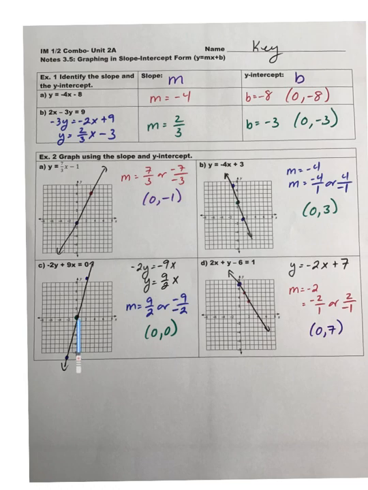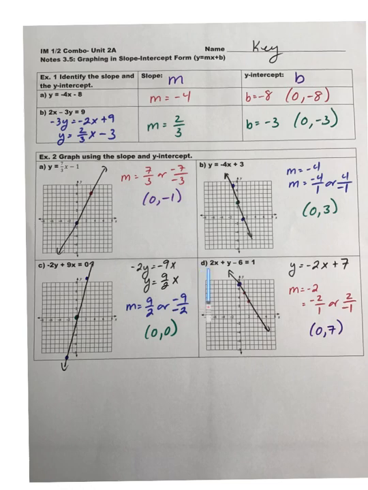So I graph the point (0, 0). And then I went up 9 to the right 2 and down 9 to the left 2. Unfortunately, it went a little off the graph, but that's okay. That's something I don't stress about, so please don't stress if it goes a little bit off the graph. If it goes way off the graph, then that means you usually made a mistake. But if it goes a little off the graph, it's nothing I stress about.